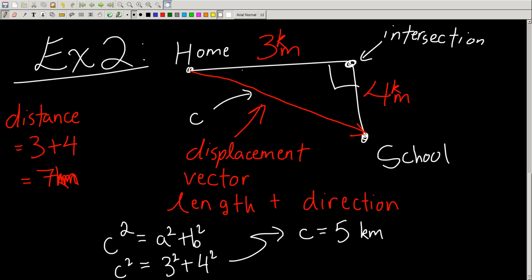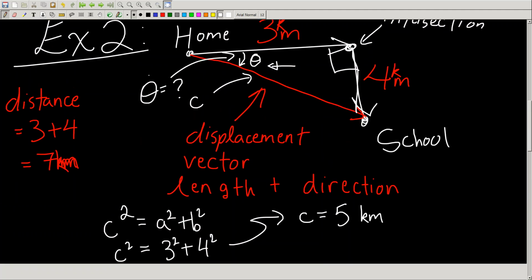But what direction am I dealing with here? Well, the direction is described by an angle theta. You see, I move in this direction for a certain amount, but then I move down through an angle theta. So I need to determine what that angle is. Luckily, if you've done grade 10, you can determine the angle theta using SOHCAHTOA because I'm dealing with a right angle triangle. So, how am I going to get angle theta using SOHCAHTOA? Well, let's go on to the next page.